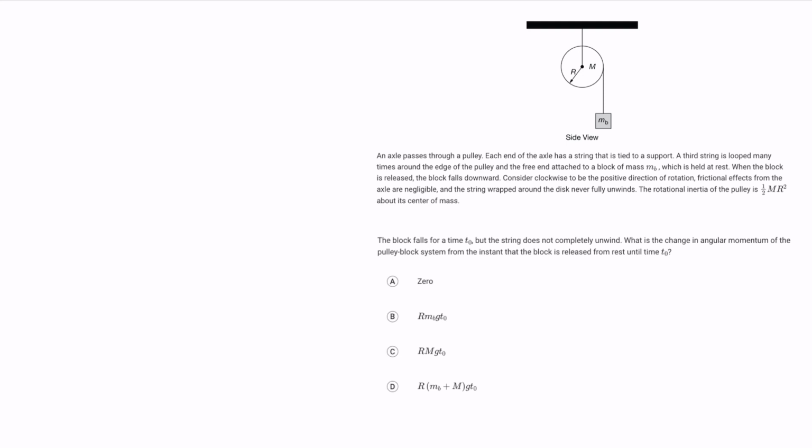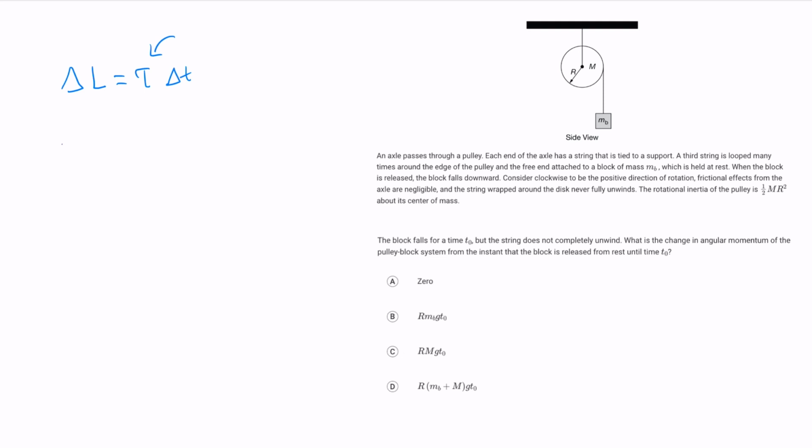So change in angular momentum. What comes to mind initially is the impulse torque relation. Delta L is equal to net torque times delta T, our change in time. All right. So my initial question here is, do we have enough information to make an expression equal to delta T? Because that looks like what it's probably going to be looking for, because I even see our time at the end of some of these answer choices, and it makes me think that, yeah, we're going to just use this, but we're going to substitute some expression for torque.